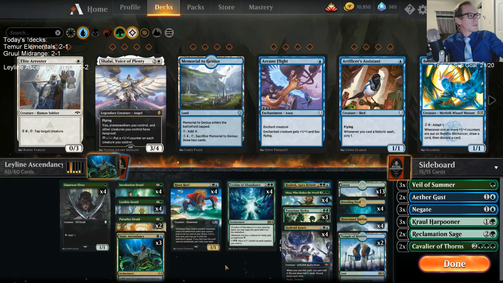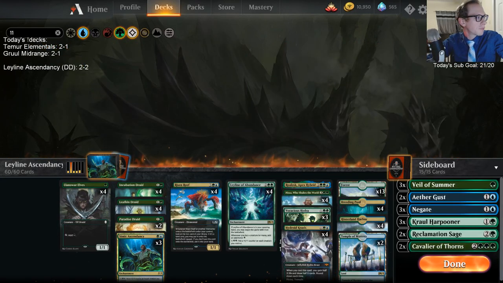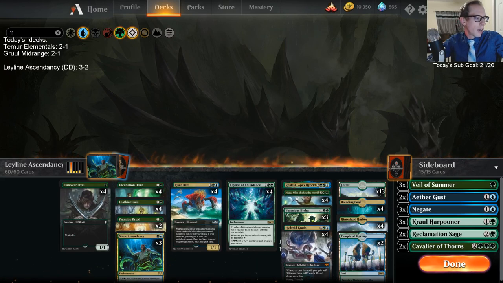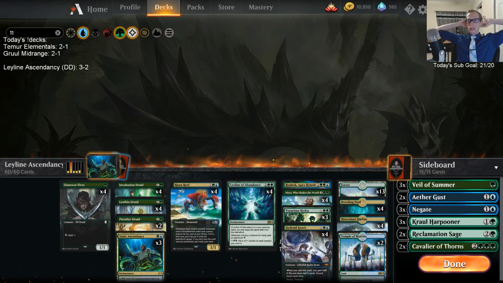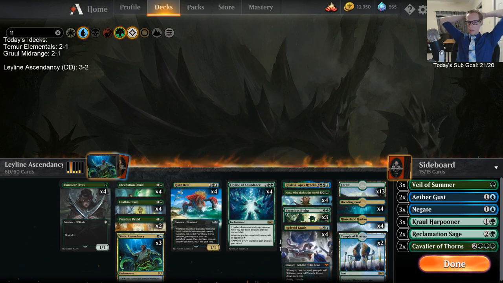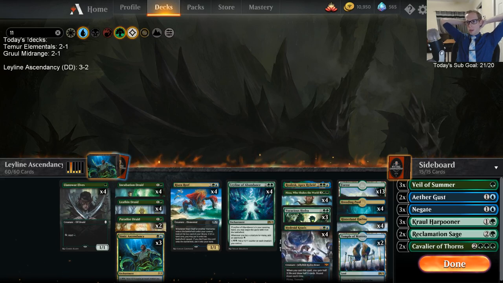Was it 3-2? Yeah, y'all are right. We went 3-2. I never updated after the last one. No, I wouldn't play Fog. I'd rather have Unsummon than Fog. I don't think we really want Fog. I'd rather have Unsummon or just Melody, maybe going in with Trancing Melody.